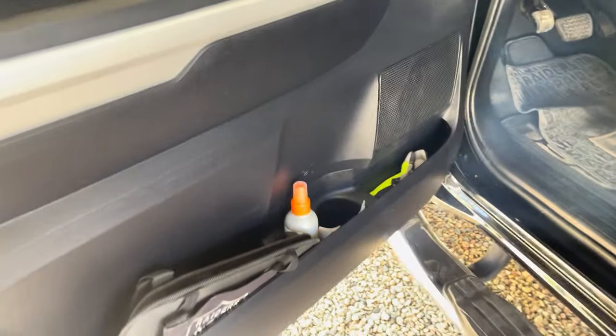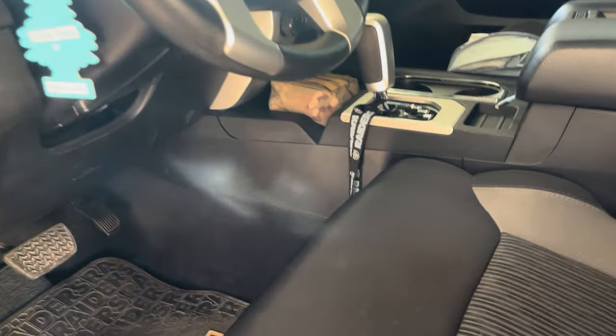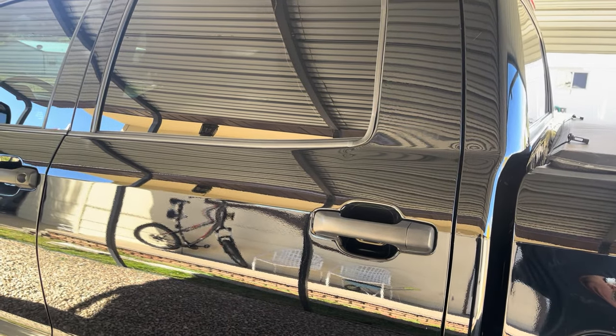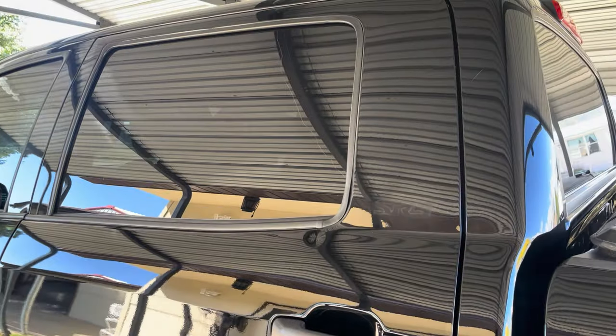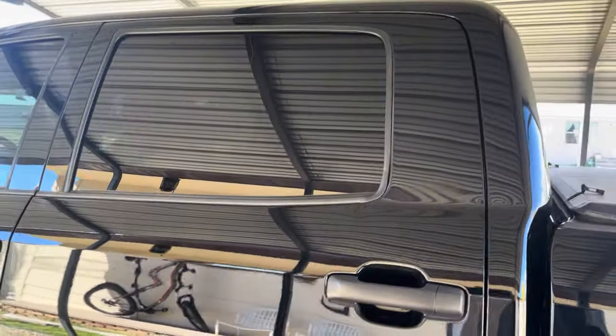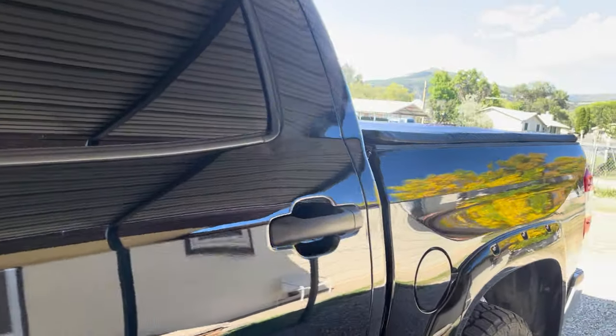That's just everyday travel in the vehicle. That little molle bag with our medications and nausea stuff will go back and forth between mine and my wife's vehicle depending on which one we're taking on the trip. Another thing I think is part of a good EDC is having dark windows — it helps keep the sun out of the vehicle, keeps it from getting too hot. This back window I have at five percent on top of the factory tint, so my children will not be able to be seen. People won't be able to drive by and see what I have in my vehicle — keeping things discreet.